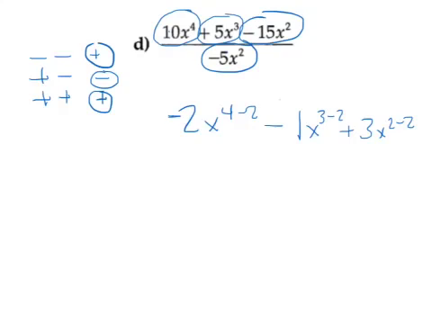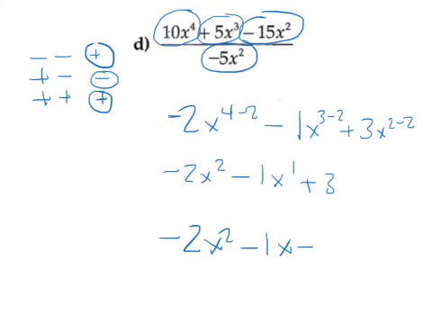Now if I rewrite this out, I'm going to get negative 2x to the power of 2 minus 1, negative 1x to the power of 1, plus 3x to the power of 0. And we remind ourselves that we don't have to write x to the 0, it means we don't have any x's left. So that's your answer there. Or if you don't want to write x to the power of 1, that's also the same thing. Okay, hope that helps you for that part.